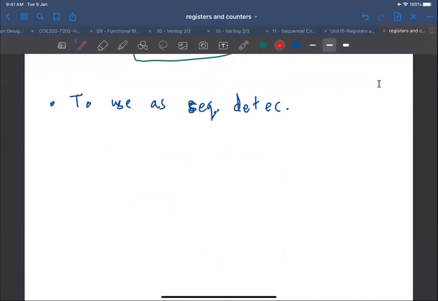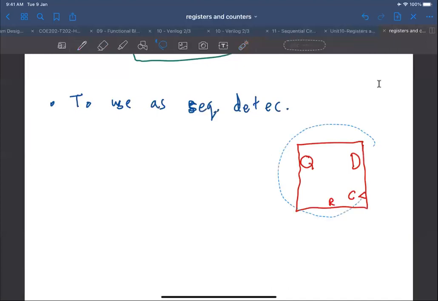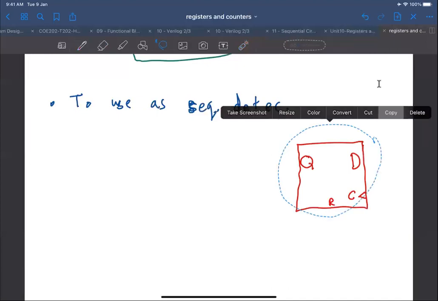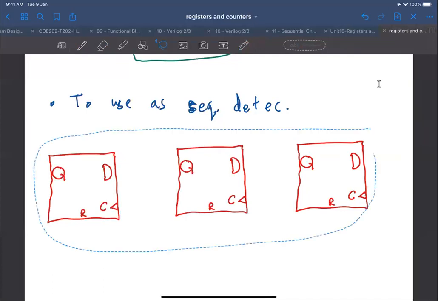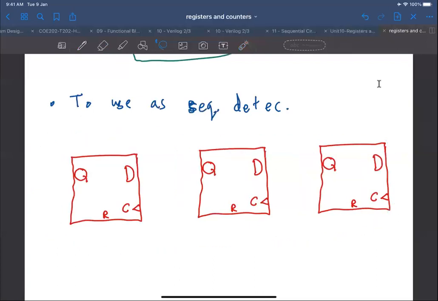So I'm going to draw it this way this time, D and Q, and then the clock, okay? And we can have also a reset. I'm going to copy this 3 times. Maybe I need to pull this to the right a little bit. Okay. Yeah.